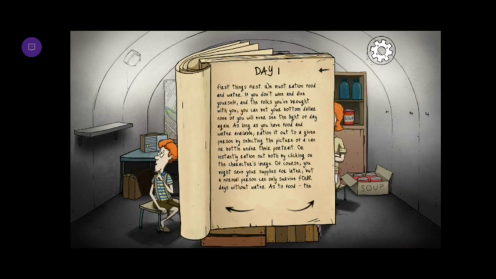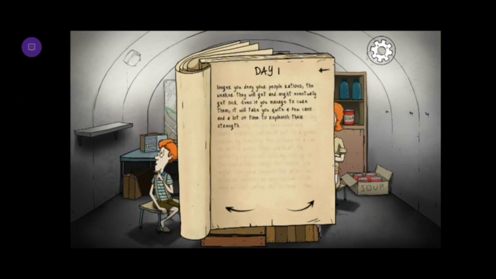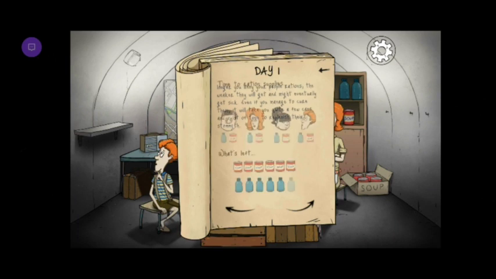Of course, you might save your supplies for later, but a normal person can only survive 4 days without water. As to food, the longer you deny your people rations, the weaker they will get and might eventually get sick. Even if you manage to cure them, it will take you quite a few cans and a lot of time to replenish their strength. So, time to ration supplies.